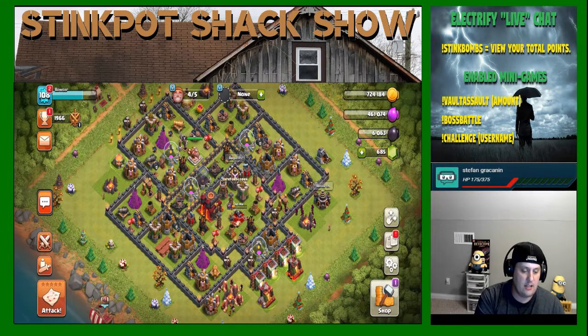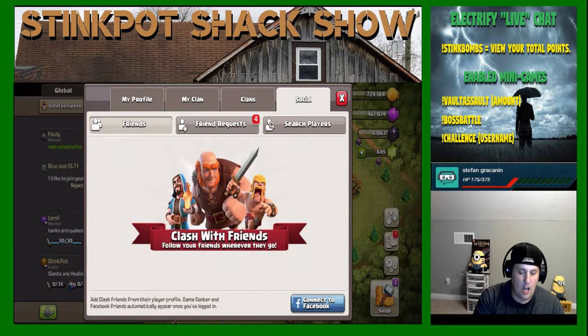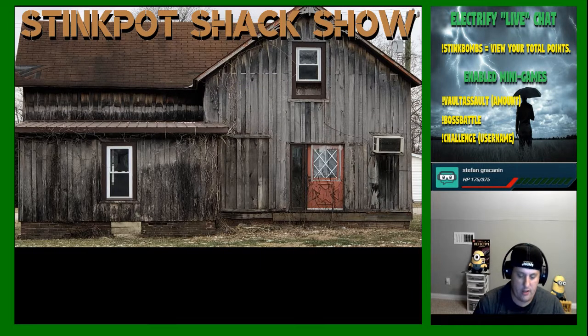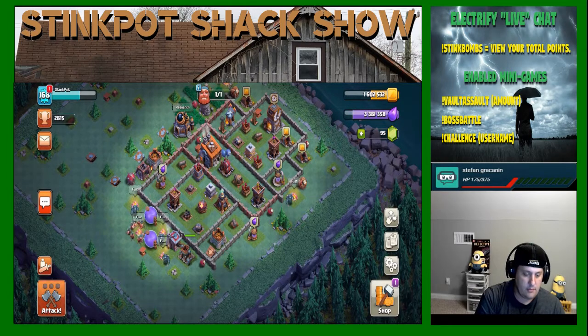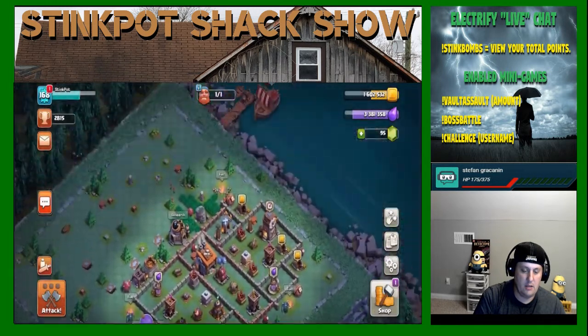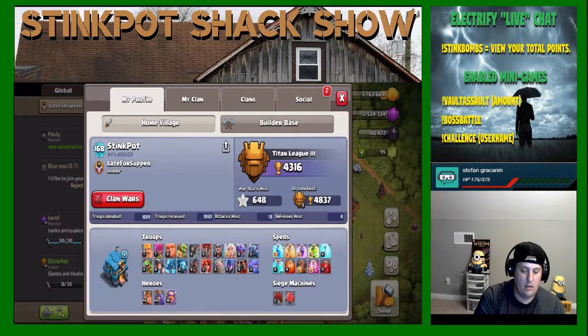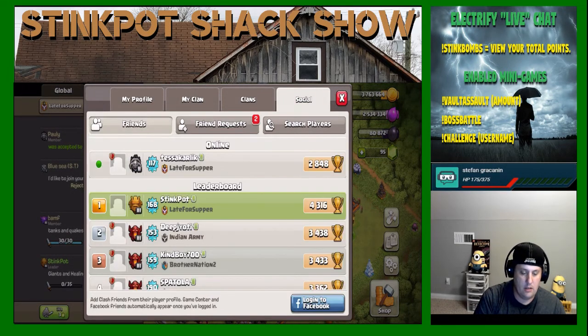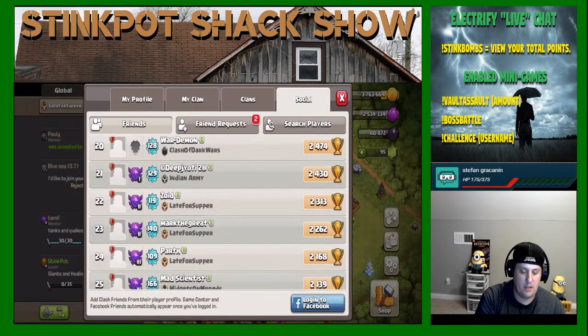So Eagle, he says, let's check out his base. Friends. Oh, I bet I'm a friend with you on Stinkpot. Let me switch over to there. Okay. So let's check this. Oh, need to be on the... I hate that. Just let me look. All right. Profile. Social. Friends. Let's see where Eagle's at. Is your name Eagle? I forget if your in-game name is Eagle.